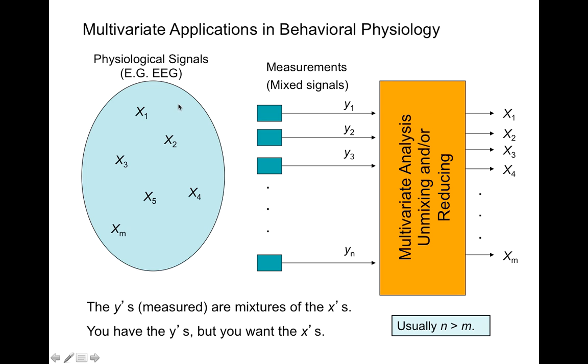So for example, if I have a channel located, say, right here between x1 and x2, and that's my measurement channel, I'm picking up some of x1, I'm picking up some of x2, probably lesser amounts of x3 and x4, and even smaller amounts of x5 and so on. So proximity in this particular example has something to do with it, proximity of your sensor to your actual signal sources. So I have all of these sensors scattered around the brain, picking up information from these M sources as represented by X.